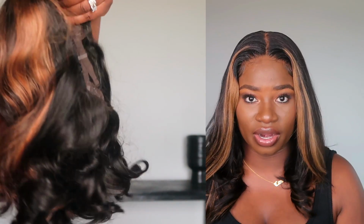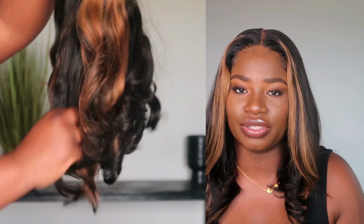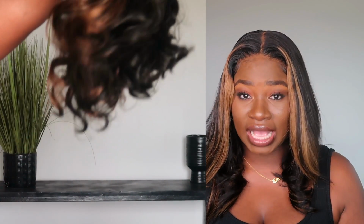Now, this unit is nice. I love the softness of this unit. I love the movement of this unit. However, when I got this unit, it was beautifully curled and everything. And for the first time in a while, I decided not to wash this unit because I wanted to keep the curls as they were when I got them. So I went ahead and did my install with the curls straight out of the box. However, I had to go back and put in curls because before I even finished installing my closure and customizing it to what I would like, the hair was literally bone straight.